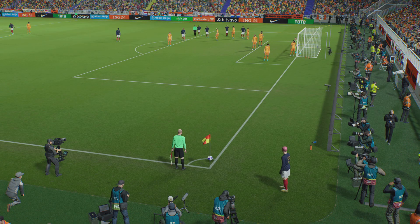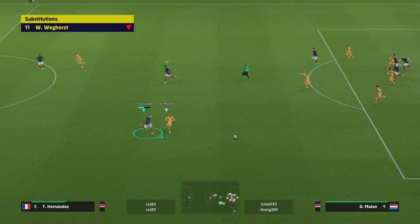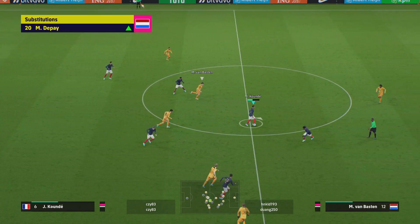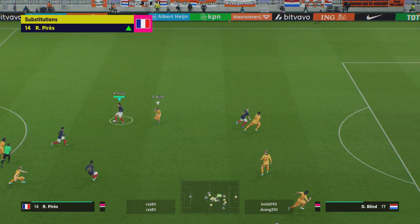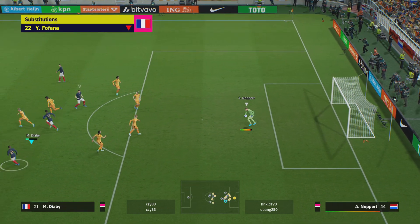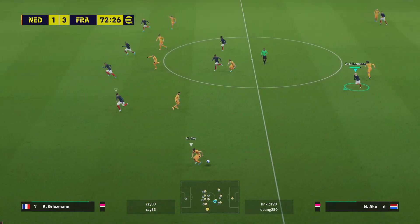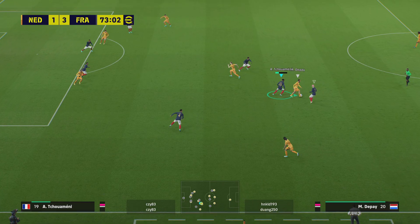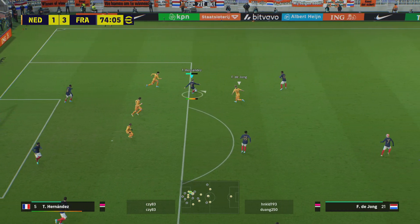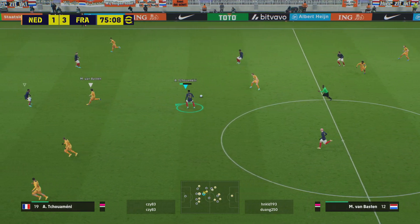Substitution for Netherlands — both sides then taking this chance to turn to their benches. And it's hoisted clear, and now a sudden chance to counter. Now that's well seen too, and there's his chance to lead the counter. And here's Benzema — oh, denied brilliantly! Oh, that's a sparkling save. Absolutely sparkling, his reflexes ultra sharp. Out to the left it goes, and it's Memphis to Pai. No, it's not getting there. A lot of space here — a real opportunity, and they're not going to make any further progress now.